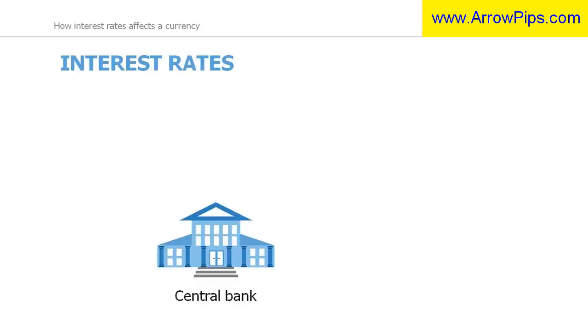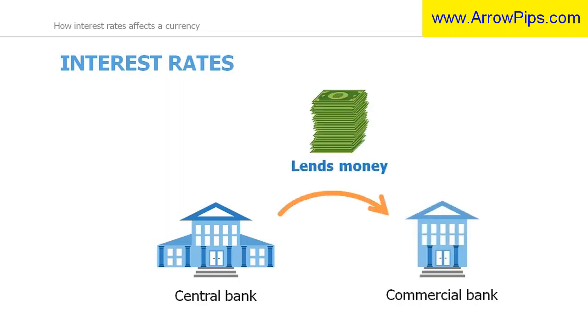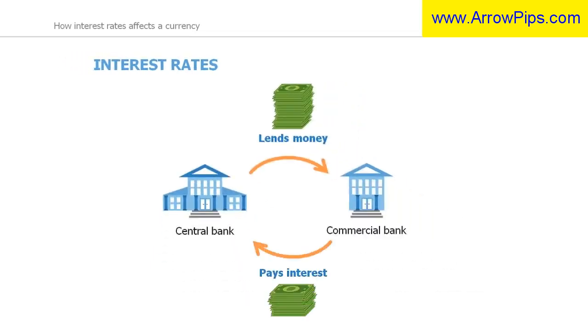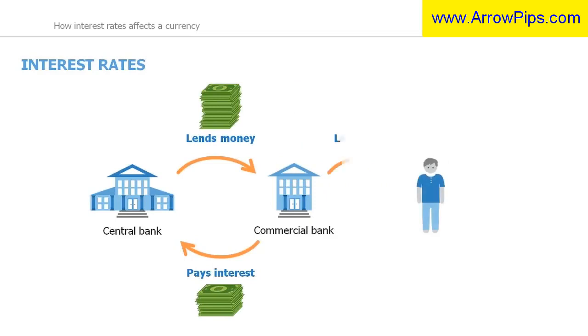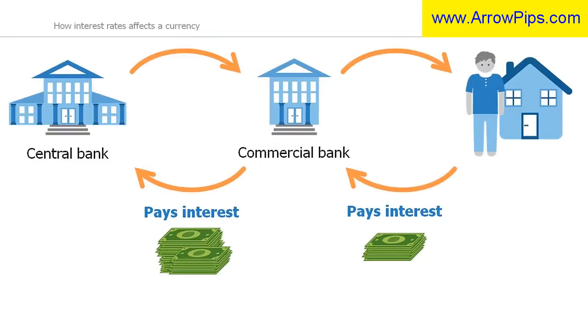Let's take a look at the mechanisms behind this. The central bank of a country lends money to commercial banks, and the interest rates set by the central bank are what the commercial banks have to pay for borrowing the money. This is referred to as the base interest rate. These commercial banks also lend money to people that want to buy things, such as a house. The minimum interest they have to pay is the minimum based on the interest the central bank has set. So, if the central bank changes the interest rate, the rate a commercial bank charges also changes.